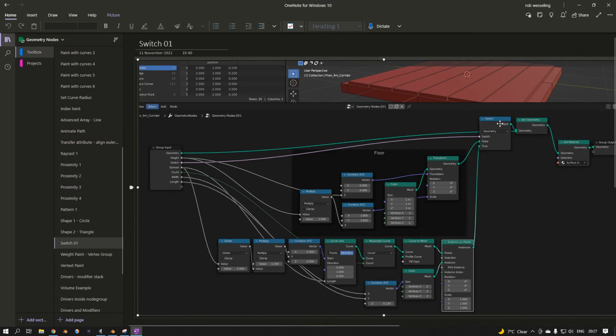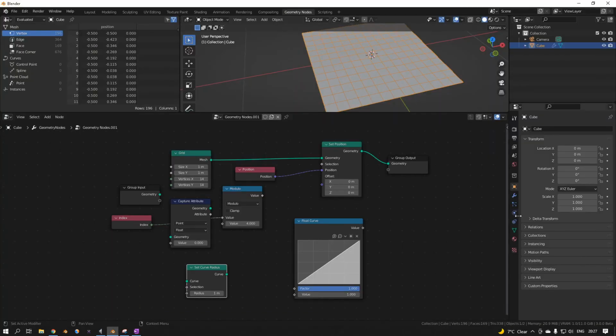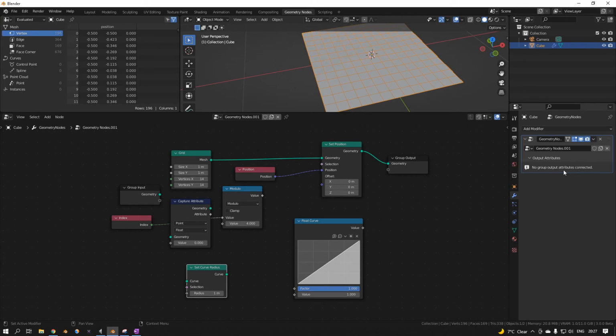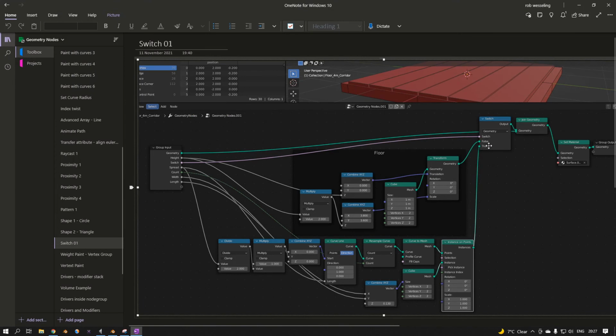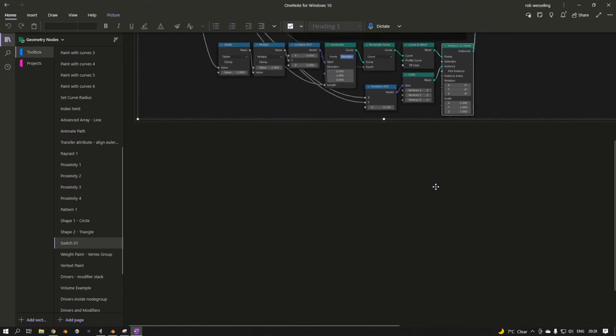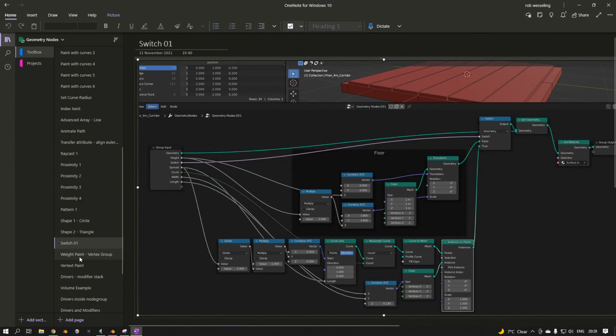Switch. Yeah, switch is simply that you can make a switch for the user, or for example, here I plug the switch into the group input, and so that means that if you go to the modifier stack, you see here then the switch, you can switch it around, and then you can do all kinds of stuff. So if it's switched on, then this one will be used, this line. And if this is switched off, use false, then this line will be used. So that's interesting if you want to make switches.